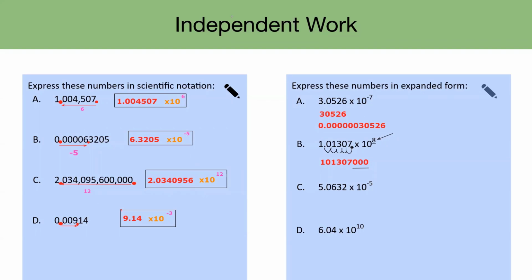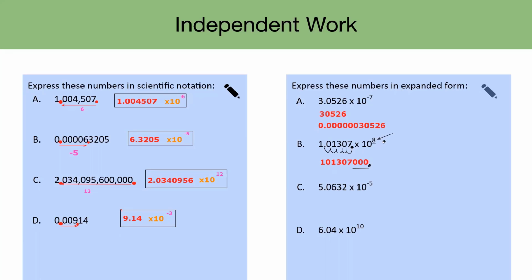And the reason why we get that number is because of these placeholding zeros right here. When we are moving our decimal place, we are trying to move it all 8 times. So let's make sure to count and see that we had it correct. 1, 2, 3, 4, 5, 6, 7, 8 times. So this number, where we place the decimal place at the very end right here, is the standard notation, the number that we see in letter B.